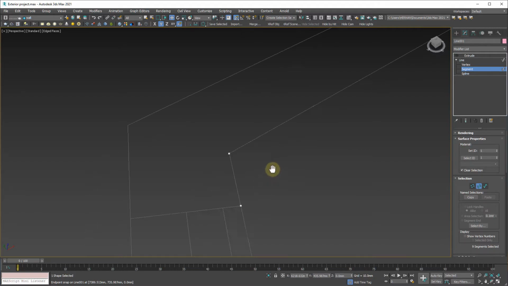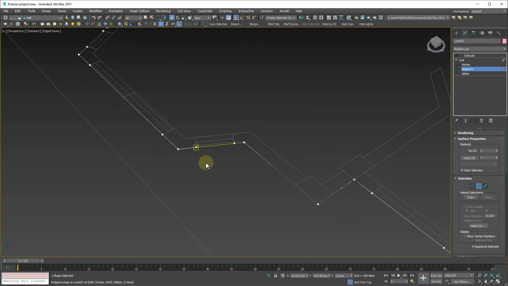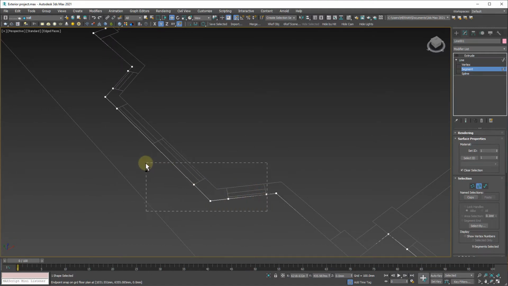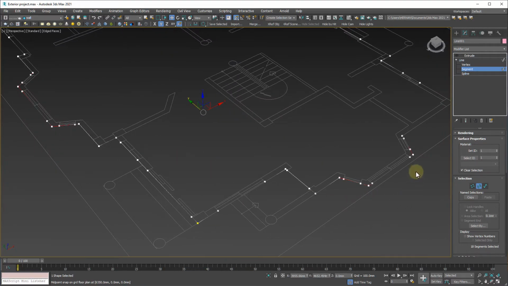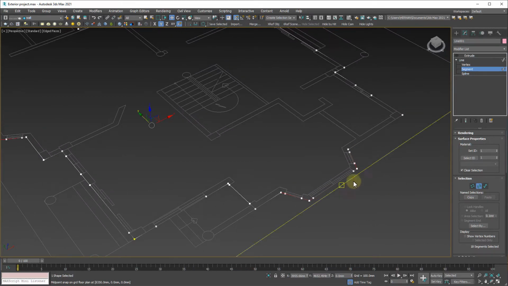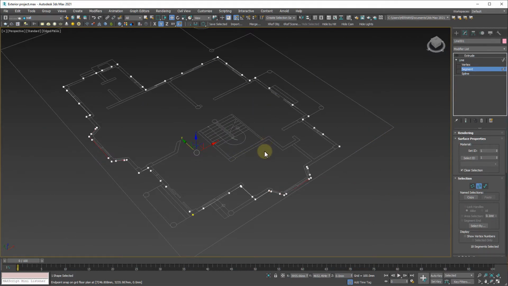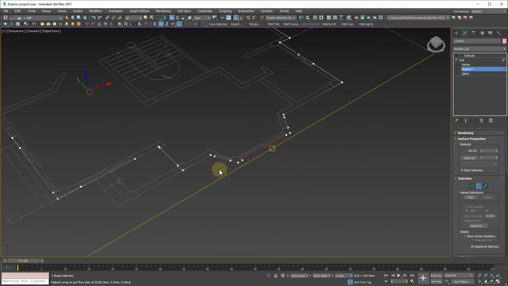Okay, let me check this one is selected. And then also this one. You can press Ctrl for multiple selection. Once we've selected those two bay windows, we're going to detach them from the entire spline of your wall perimeter. So we're going to the parameter here on the lower part.